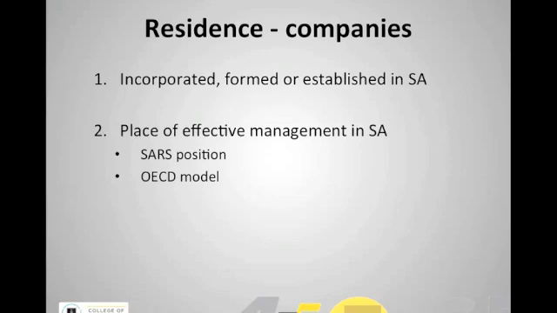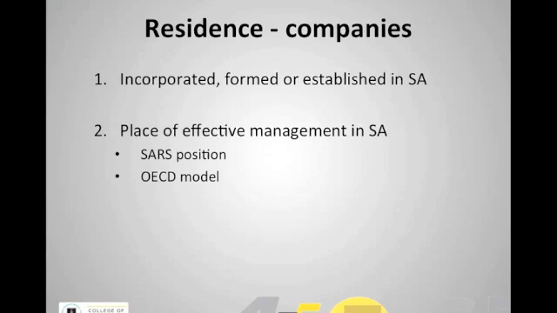So far we've had a look at residence of individuals. Let's have a look at residence for companies. A company is resident in South Africa if either of the following two apply. If it was incorporated or formed or established in South Africa, then it's resident in South Africa. Or if it has its place of effective management in South Africa, then it's resident in South Africa.